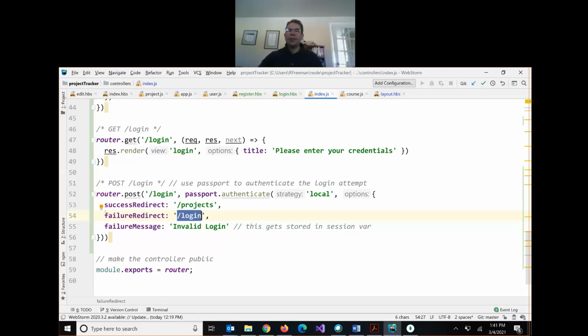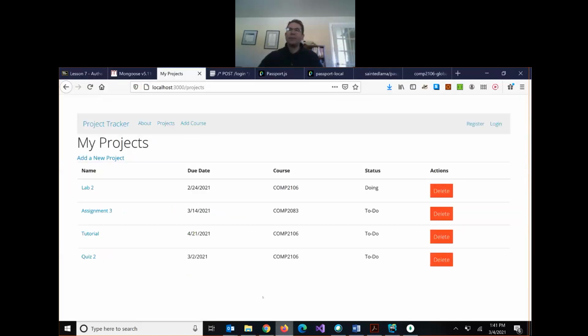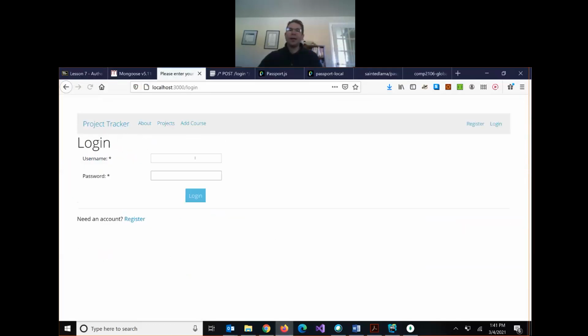The only problem with the failure is we're not giving the user any message telling them. We're creating a failure message. It's in the session, but we never actually show it to them. So when I put in a bad login, it just reloads, but I don't know, this is not ideal. So let's add just a little bit of logic on our view and in our get handler.